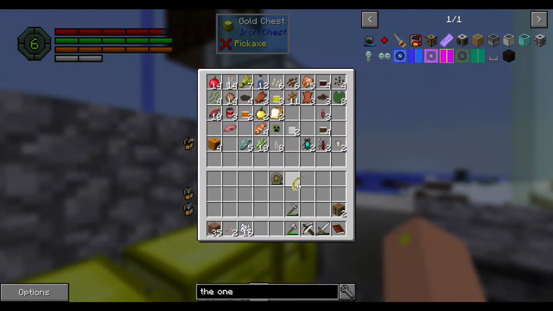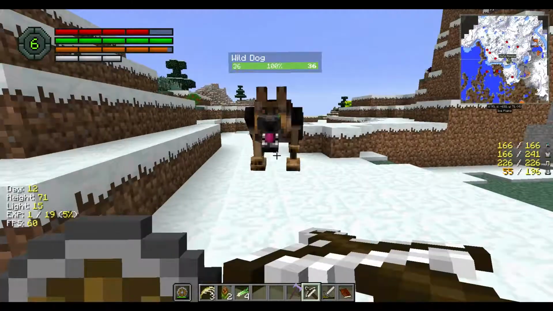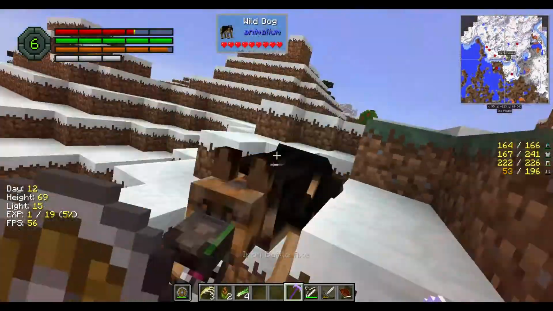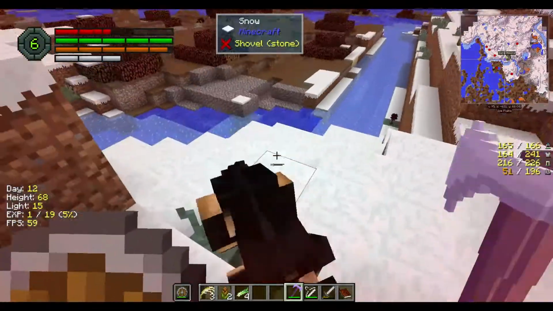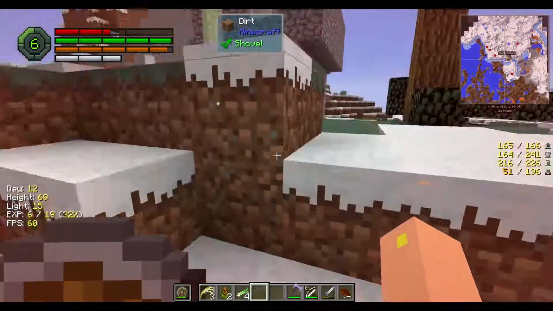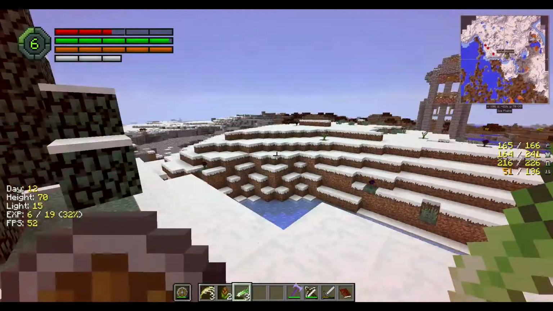I wonder if I could turn this rice into rice seed. Yay! Oh, I have the wrong thing. I was like, why is my battle axe not... There we go. Eat some celery. Gotta be healthy.